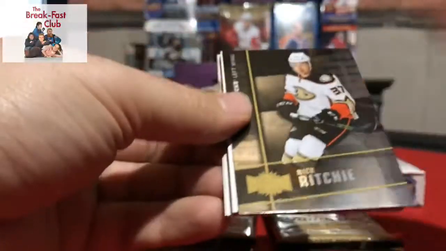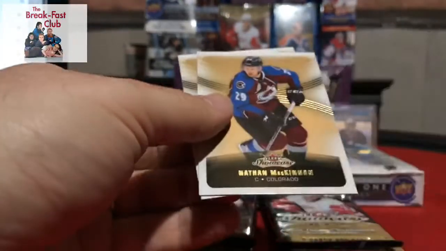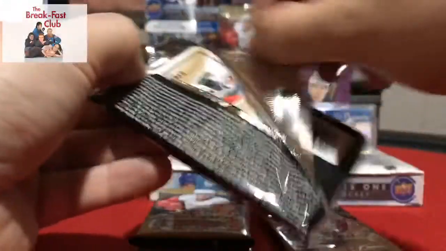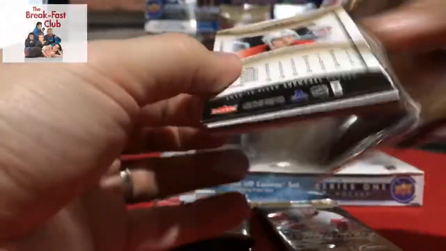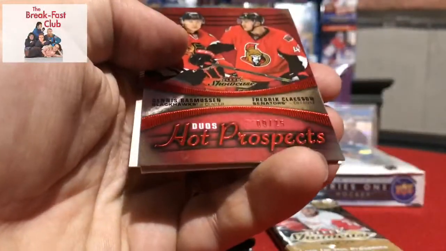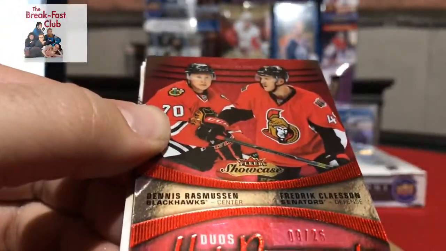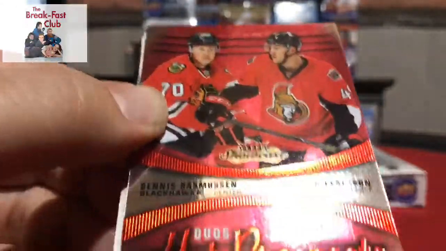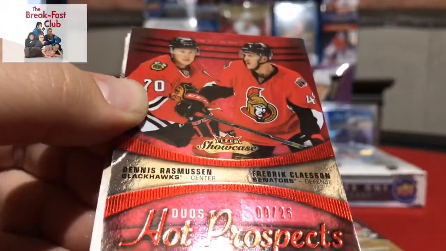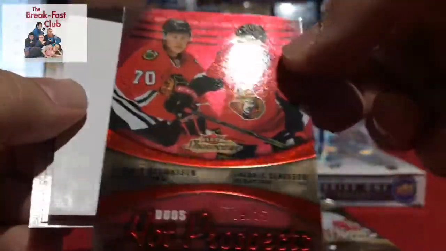And we have another Metal Universe of Nick Ritchie for the Ducks. Nick Ritchie, Metal Universe. Walker. Next pack. We have a card that's going to be random between the Blackhawks and the Senators. Hot Prospects Duos, numbered 9 of 25, of Dennis Rasmussen and Frederik Claesson. That card will be random between Chicago and Ottawa. Again, three times.